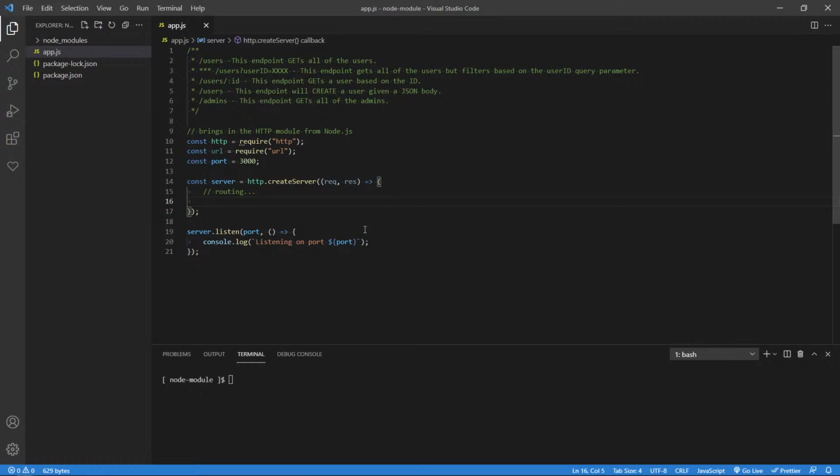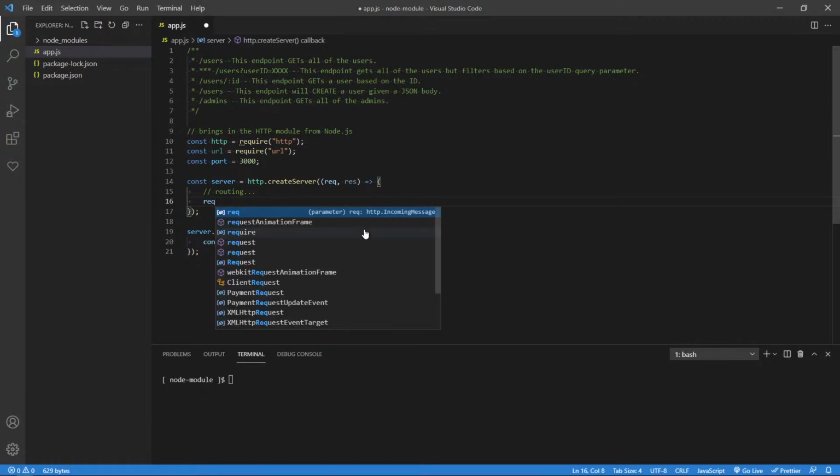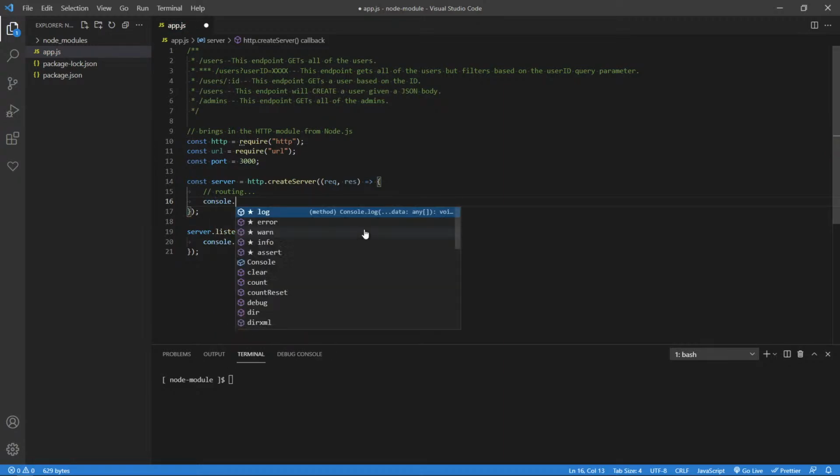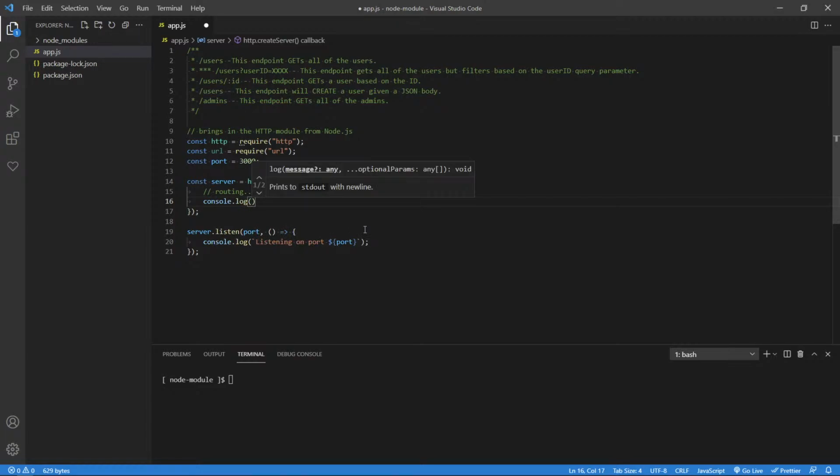Well, if we inspect the request object, there is a .url. So let's see what that looks like. So console.log request.url.